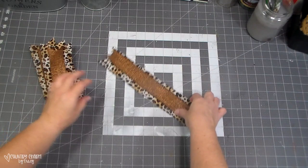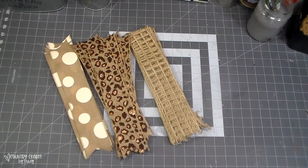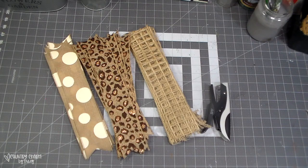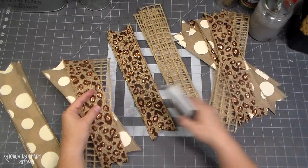I keep all of my ribbon bundles together because I'm trying to move pretty fast and I'm like, what was I going to put with what? So this kind of helps my bundles stay together, and so then I can move pretty fast when I go through my wreath. And so these 2.5 inch, the big dot is from Craft Outlet. The leopard is from Michaels. The window pane is from Hobby Lobby. Yes, I just have all the stores here.